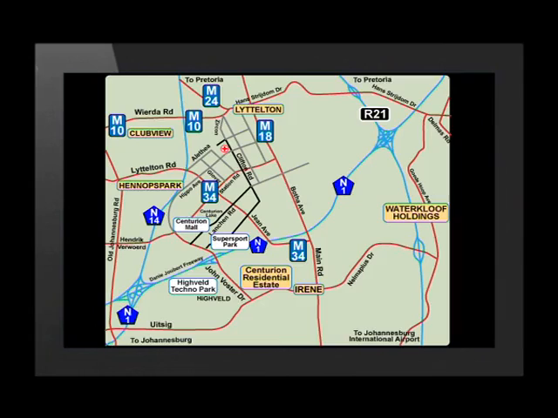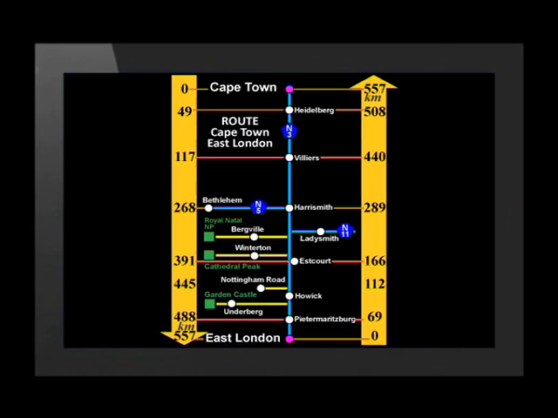When we travel long distance trips, we use maps that show national and municipal roads. N is used to show national roads and the M shows municipal roads. National roads stretch across the country and municipal roads stick to local areas. For even longer routes, we can use a strip map. Here is a strip route map from Cape Town to East London. It shows that the total distance between the two is 557 kilometers. It also shows which towns the route passes through and how far apart they are.